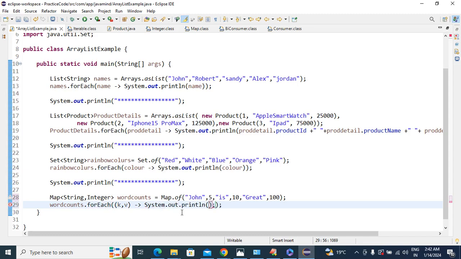In the System.out, what do you need to write? Tell me guys, very simple. What will be the key? You mention the key here. What will be the key, guys? Corresponding, you need to write the key, right? Then what is the value, guys? What will be the value corresponding to that key? So you need to write it that way. Just put the value. Yes or no? It's very simple, guys. Yes or no? Tell me.